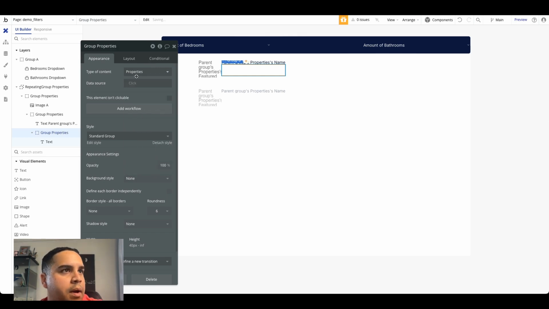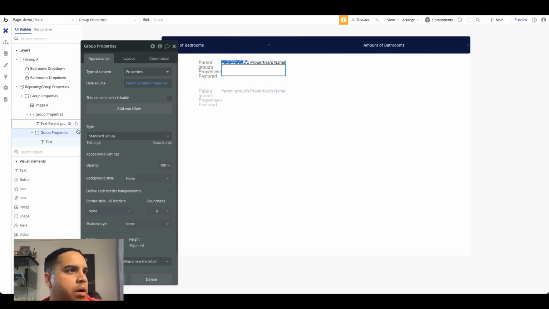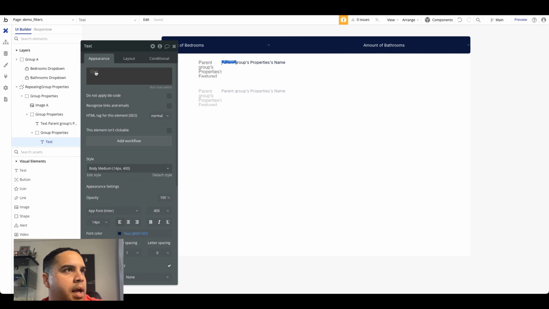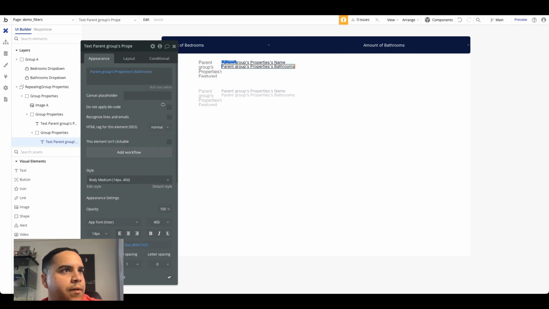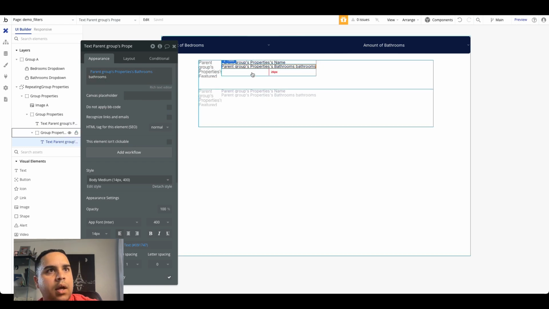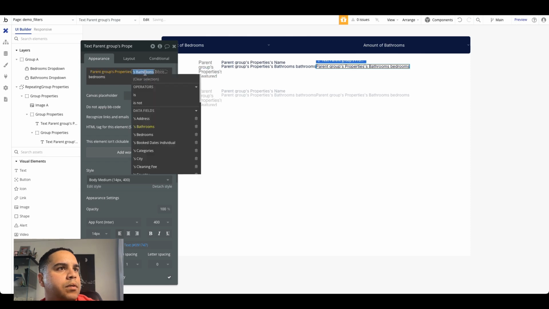To set that up, you have to make sure that you pass the data all the way through. So taking the text, it's going to be the bathrooms first. Then it's going to have the amount of bedrooms.